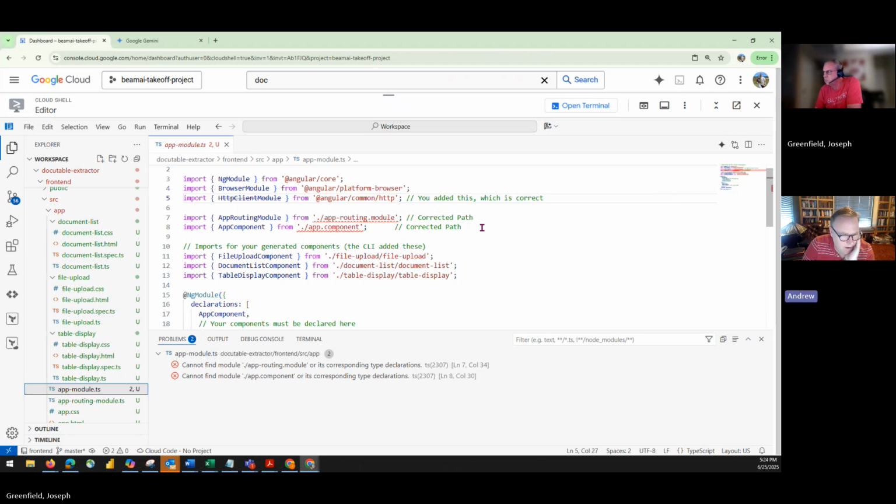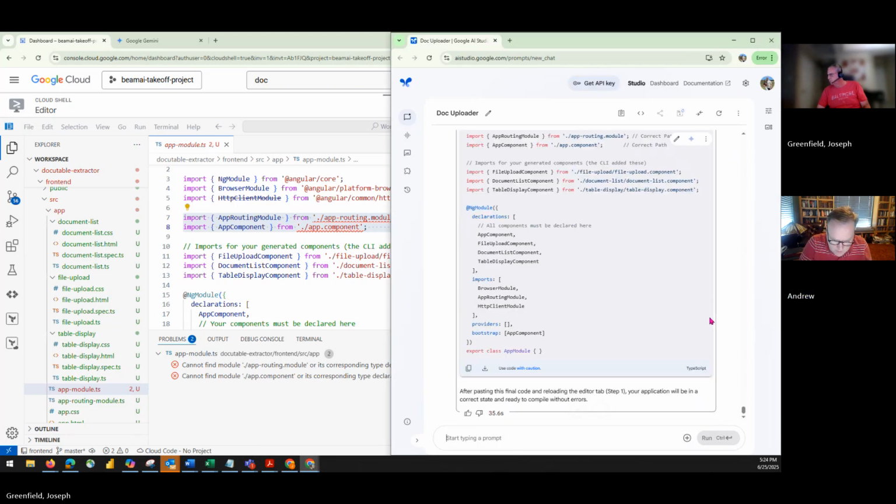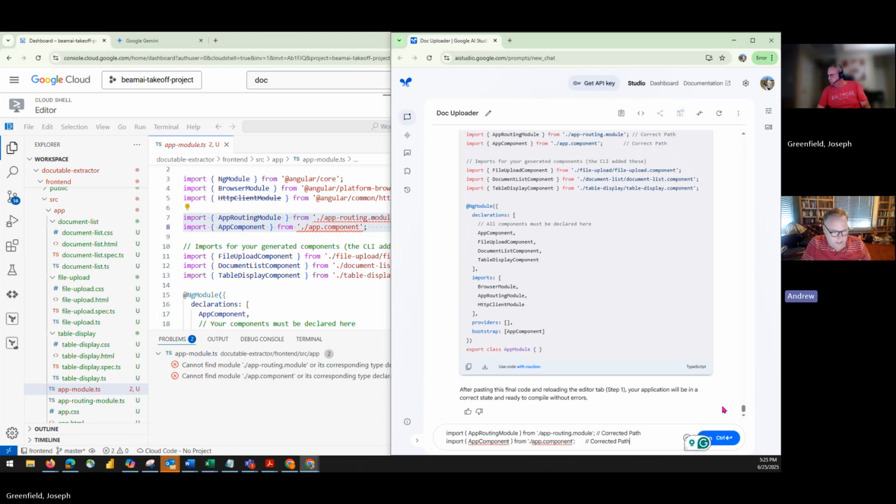Okay. Now let's fix this. I would just grab that code, copy that. Just those two lines. Yeah, just those two lines. Put it in AI Studio. Don't hit enter yet. Okay. And then now take a small screenshot of just the problems. Of just the prompts? Of just the problems. Oh, I got you. Okay. All right, hold on.